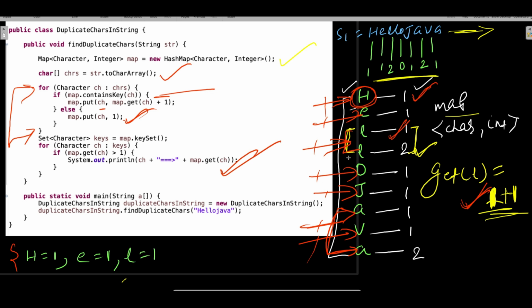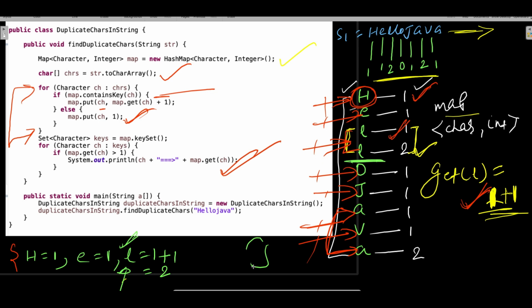Now the second time l comes, it again checks containsKey. Yes, the key is there, so I call map.put. I put the same key, but the value I get with map.get. When I do map.get of L, I get 1. So 1 plus 1, right? So this becomes 2. You got it? That's how your map gets filled.